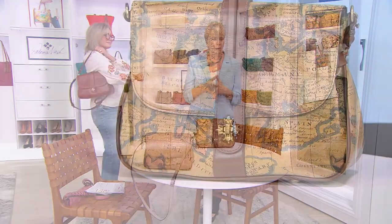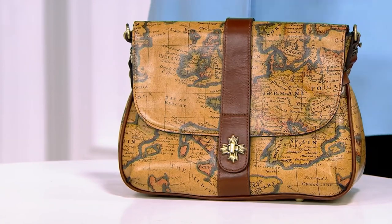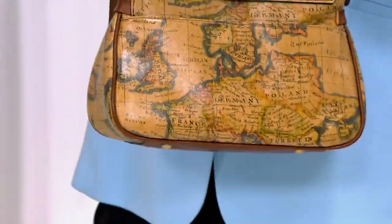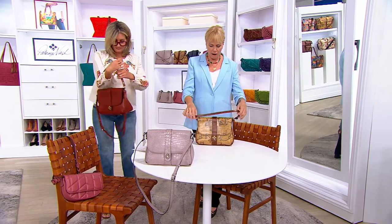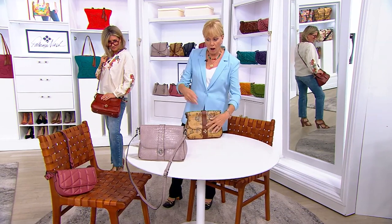This is from a vintage European find I found on one of my little journeys. I added a few bells and whistles to it. You've got this great pocket on the back — I always like to start there, because it doesn't matter how great a bag is, if it's not functional and easy throughout the day, we're not going to wear it. It's got a shoulder strap, and I love it because it has two straps and they're both detachable. So you could wear it as a short shoulder bag, on the crook of your arm, or hold it in your hand.